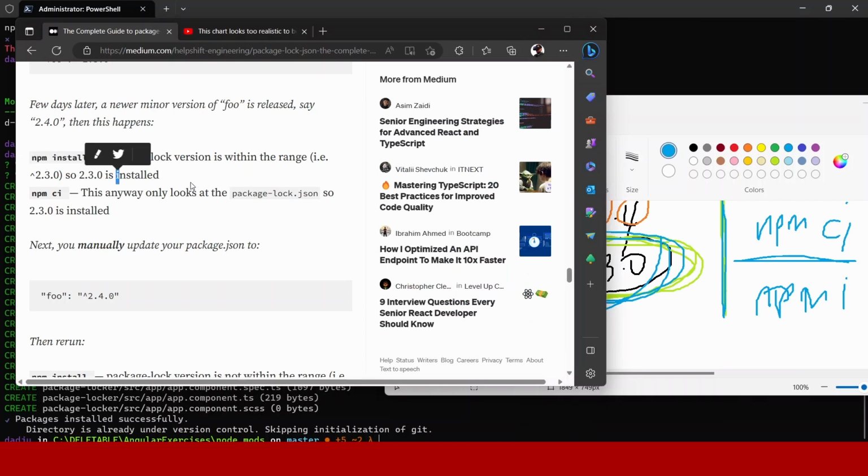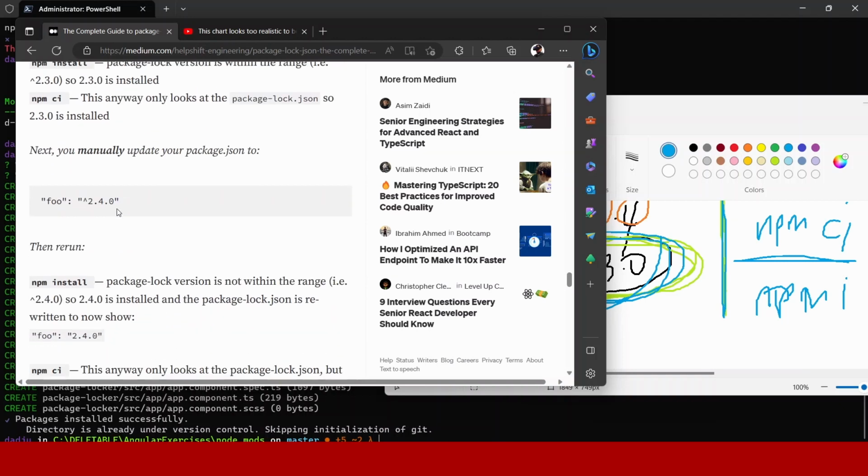Because we have a package lock, it will use this one, even if this one here has a range. The latest version is within the range, so it will install the version that was added in our package lock. So we still won't have 2.4.0.